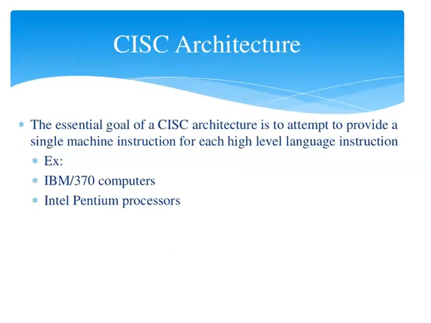The CISC architecture attempts to provide a single machine instruction for each high-level language instruction. What does this mean? Every high-level language instruction will initiate a sequence of micro operation machine instructions. For a single high-level language instruction, there would be many machine instructions in the previous systems, so CISC attempted to provide a single machine instruction for each high-level instruction.